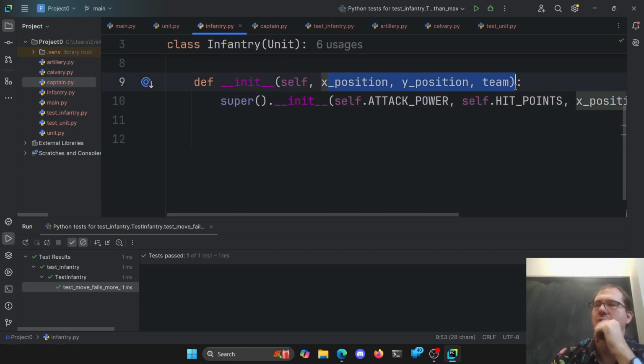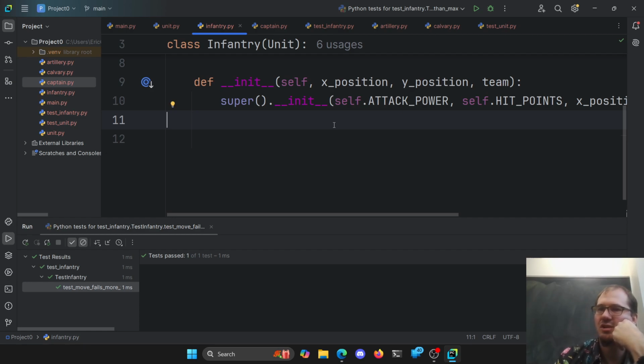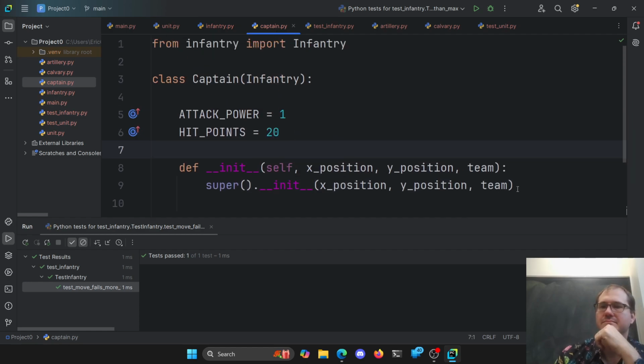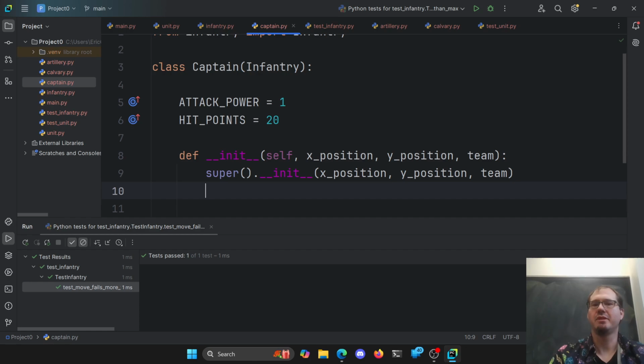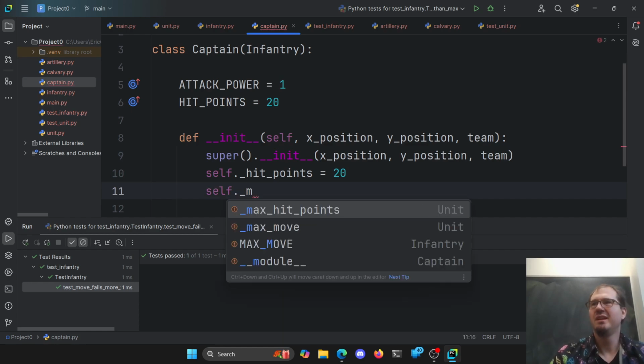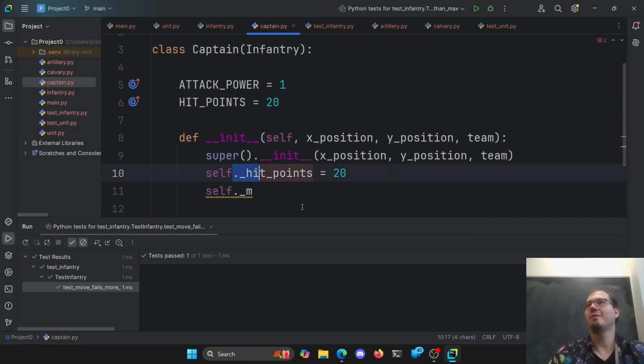Infantry doesn't take those as arguments, which is a little bit of a bummer here. So either we have to take them as arguments, or we have to go change it. Either way is up to us, however we wanted to go tackle that. We could just go change it. We could say, hey, self.hitpoints equals 20, but then we have to remember to go change your max hit points. It gets to be a little bit messy, like anytime you're accessing these private attributes, it's a little bit sketchy, right?